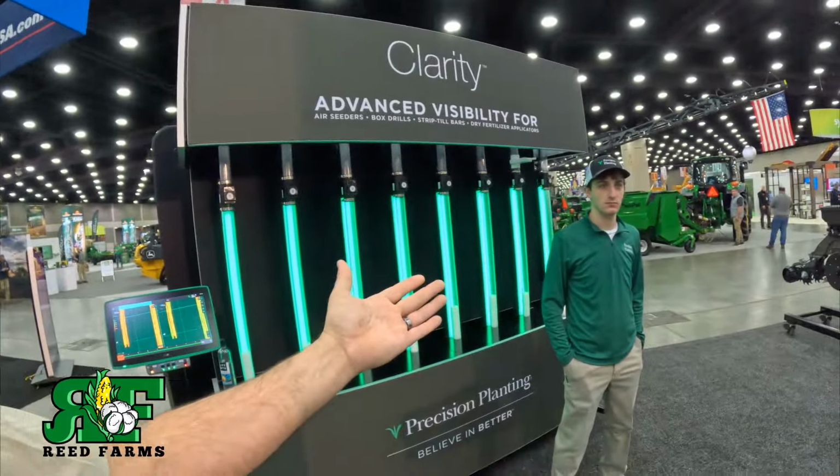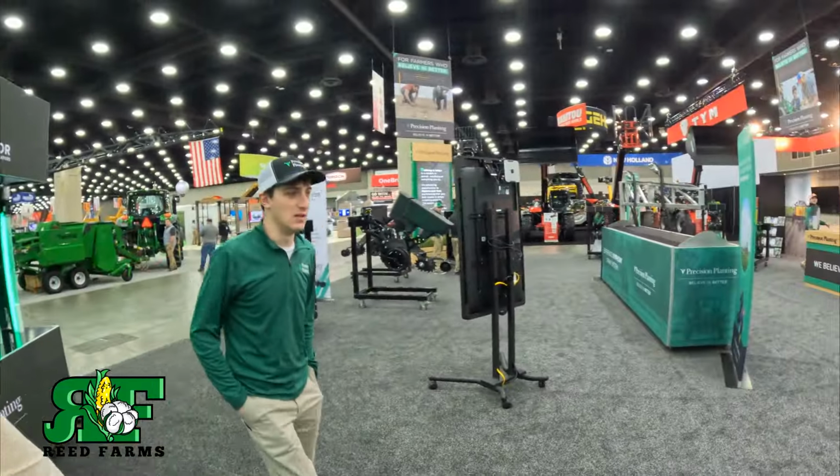They've got the FurrowJet, which puts the wings down in the furrow, in three different locations. FurrowForce, which is the closing system. Let's talk about the row cleaner right quick. Yeah, let's do it.